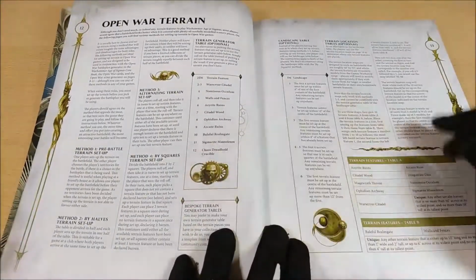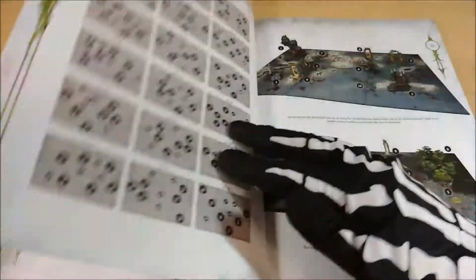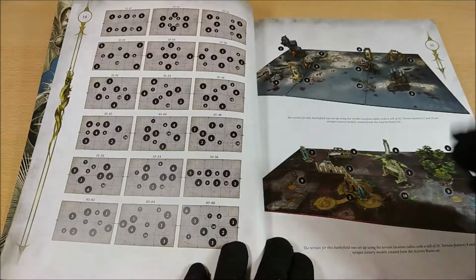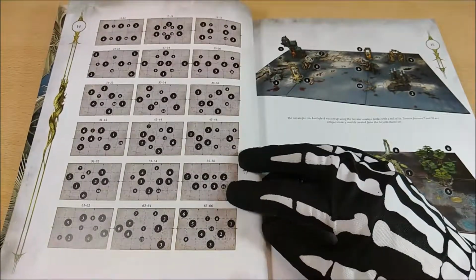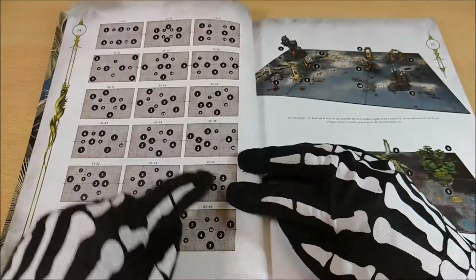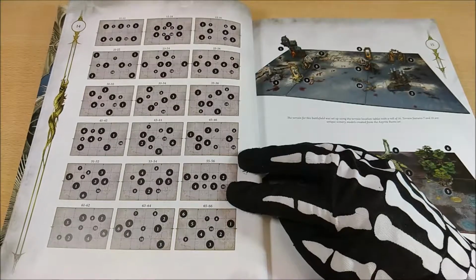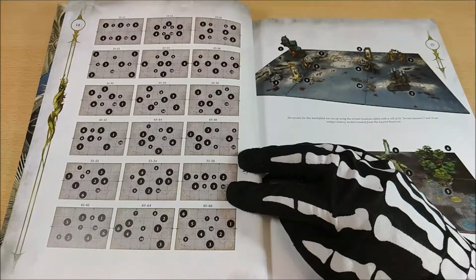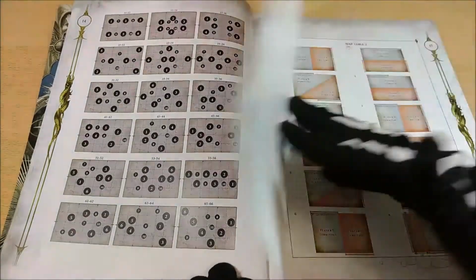Then we can find the Open World terrains. Also here we have different ways to make the terrain on the field, and we can find different schemes to represent the different options that you can have. What I want to make you understand is that, as you can see, the center of each field is not empty. It's a way to make you understand that you have to cut the line of sight, so that not everything is in sight of everything. And I think that it's really quite interesting. Here we have some examples of them.